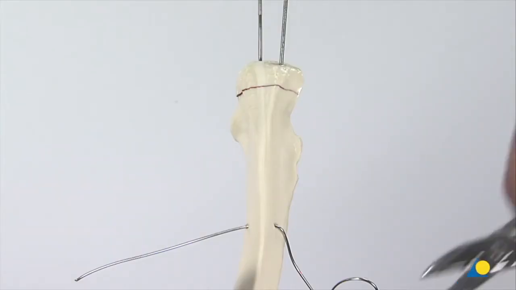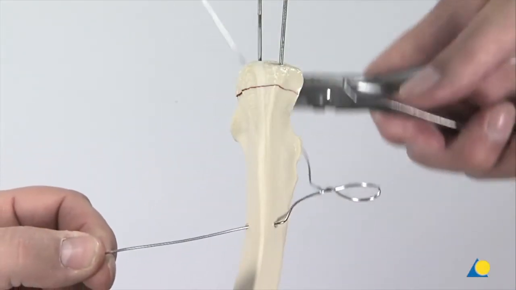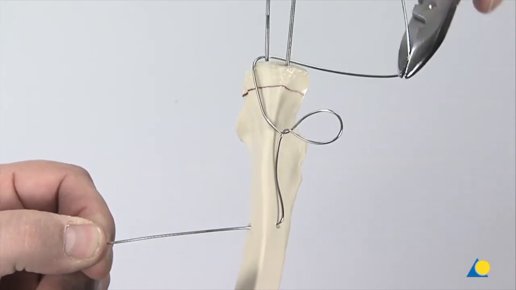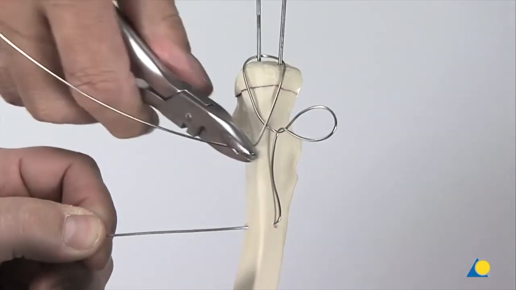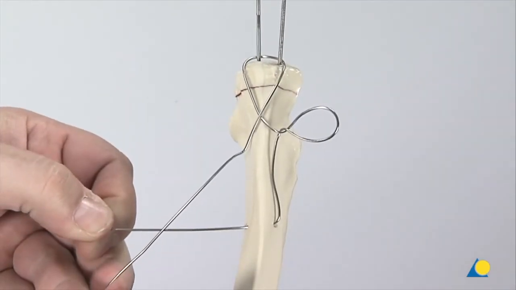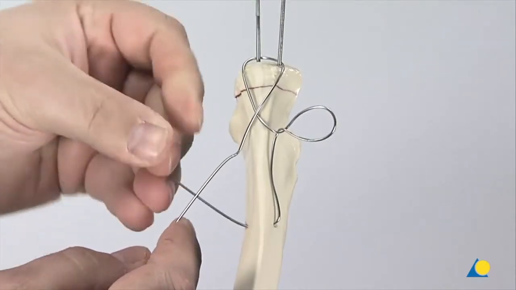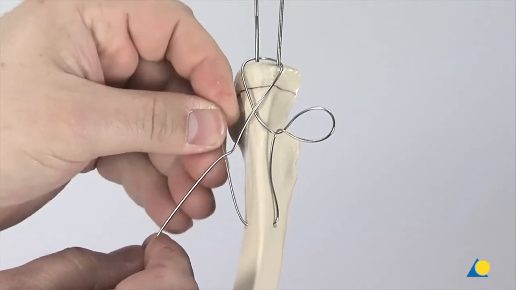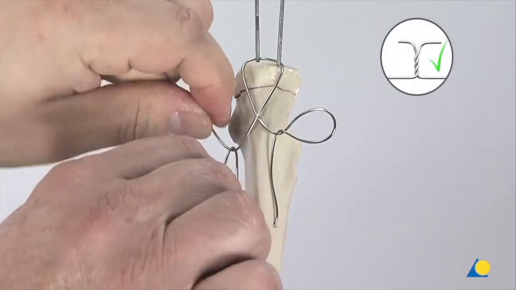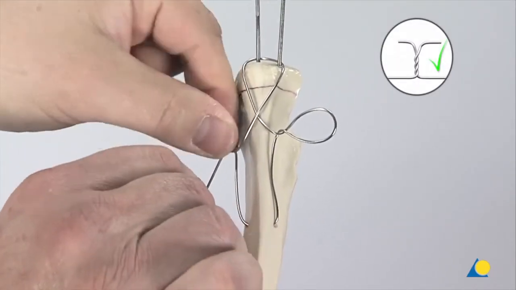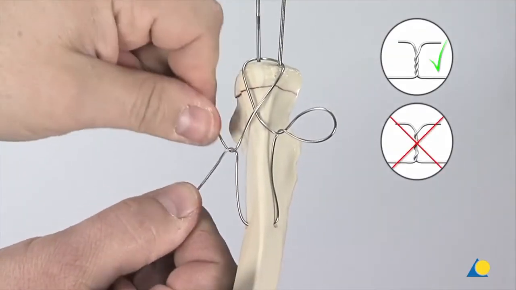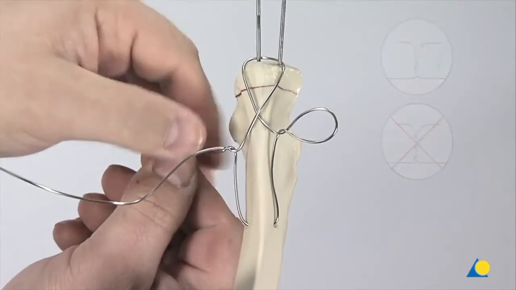The end of the circlage wire that has the loop is wrapped around the two K-wires in a figure of 8. In clinical practice, the wire is passed beneath the triceps tendon, just next to the bone. The two ends of the circlage wire are twisted together twice by hand. It is important that the wires be twisted symmetrically around each other and not one wire twisted around the other. Incorrect twisting results in a weakened construct that may fail under load.